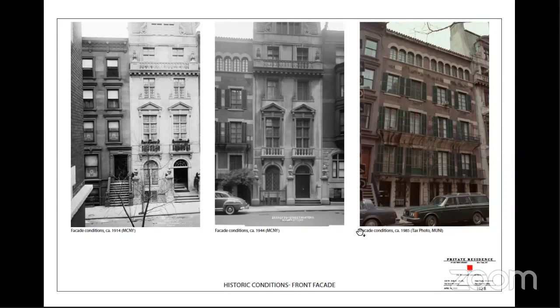What's interesting is that to achieve this neo-medieval treatment, what Bottomley did was he had his designers hammer the brownstone, literally, to give it a sort of weathered and historic look. Brownstone on its own is already a quite porous material. And by hammering the ashlar brownstone that you see on the far left, what that did beginning in the 1920s just allowed for more deterioration to an already porous building material.